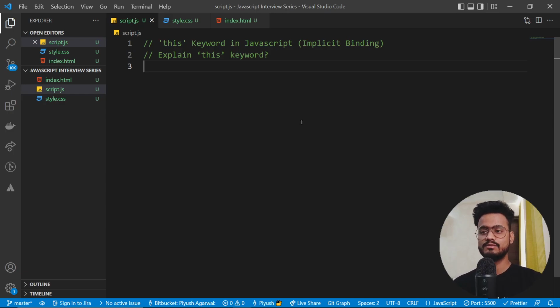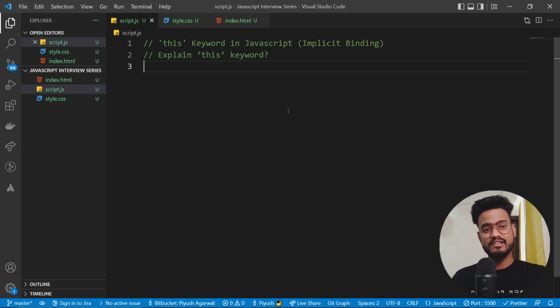So how do you go on to explain what this keyword is? In the English language, we use the pronoun this to reference something. Like suppose we have a bucket of fruits. When we say this inside of it, that will mean the bucket itself. For example, fruits are kept in this bucket. Similarly, in JavaScript, the this keyword is used to reference something like an object.